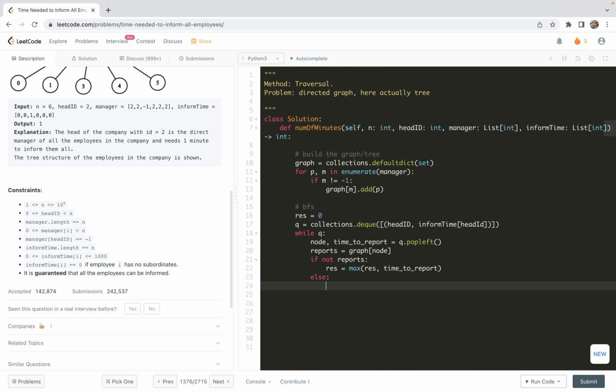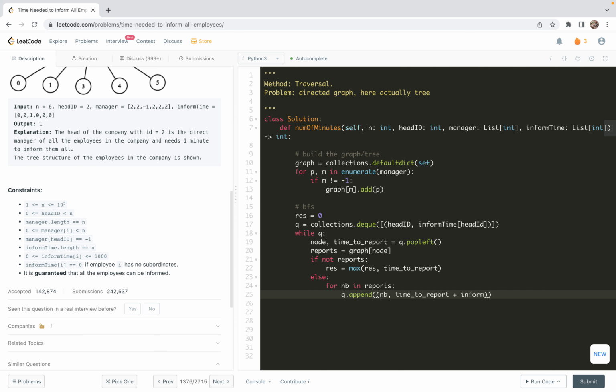Another case is that if we have neighbors, in other words, this node has direct reports, then we are going to check for neighbor in reports. Then we're going to append the corresponding information. Here we are going to append the neighbor, and the time would be time to report plus the time the current node informs this neighbor.